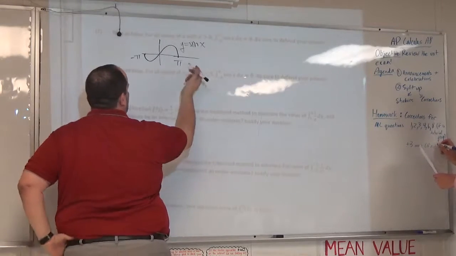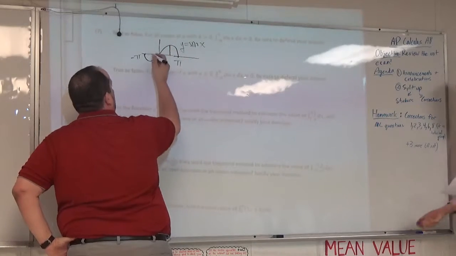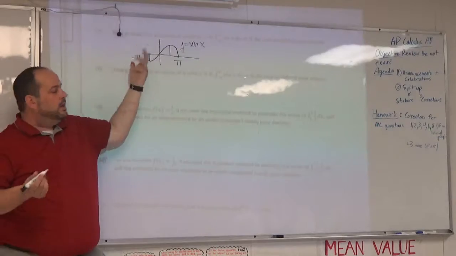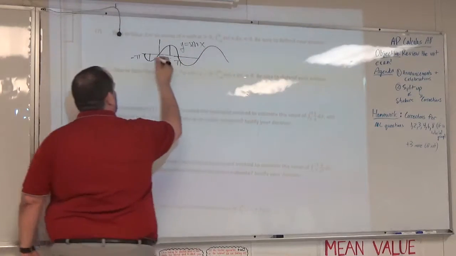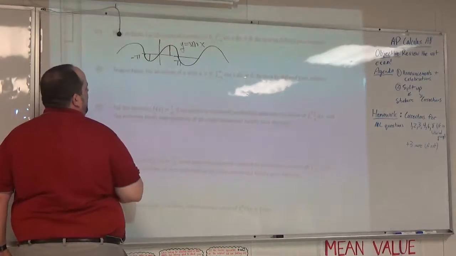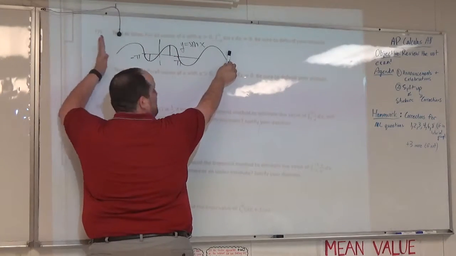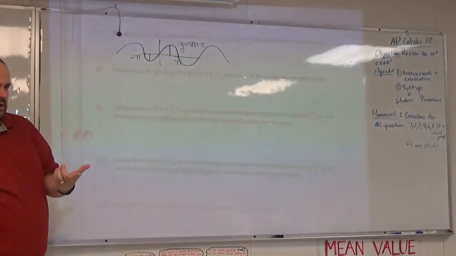Will you always have cancellation? Like, what if you only went that far and you went that far left? Will those areas cancel? What if I went out further? If I think about the periodicity of the sine graph, if you want to get all fancy, and you went way far out and you go the same way far out this way, you're still going to get all the canceling. Everybody okay?